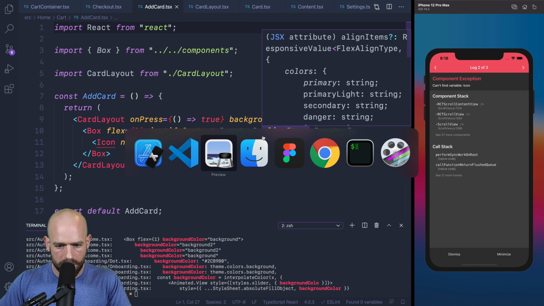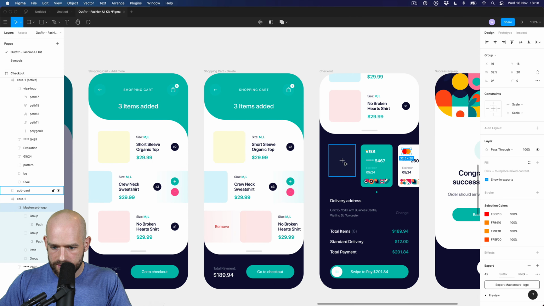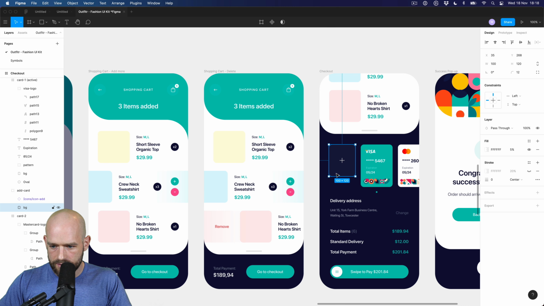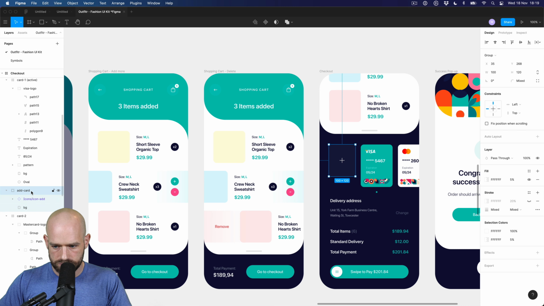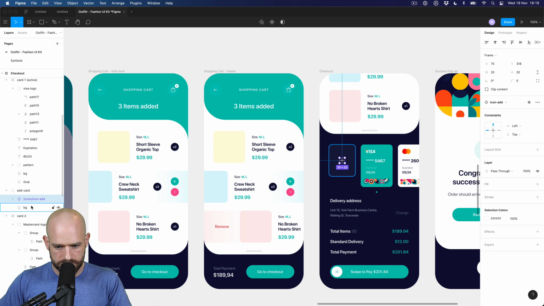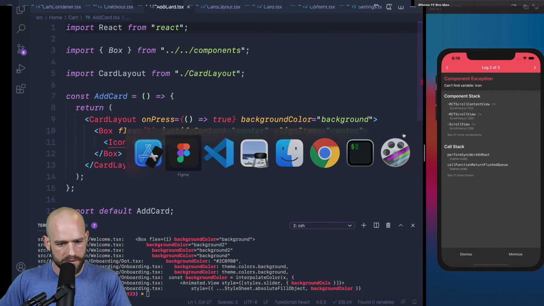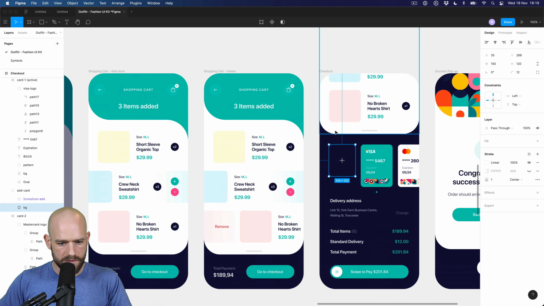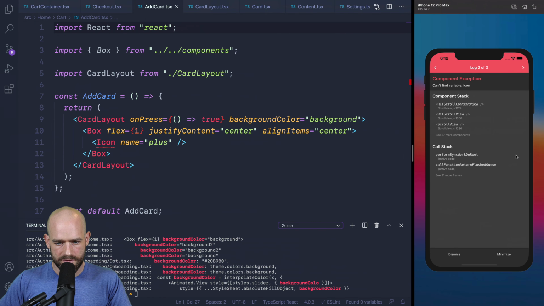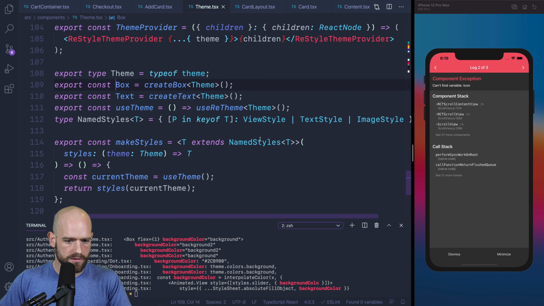So background color. Let's go back to the design. So it's background with opacity 5. Let's go to the theme.